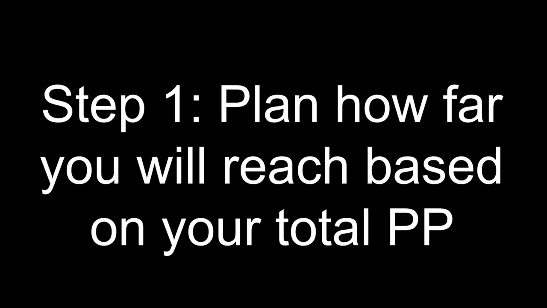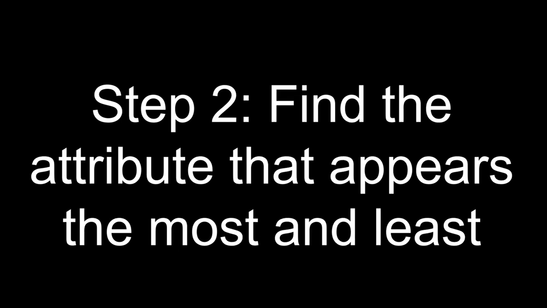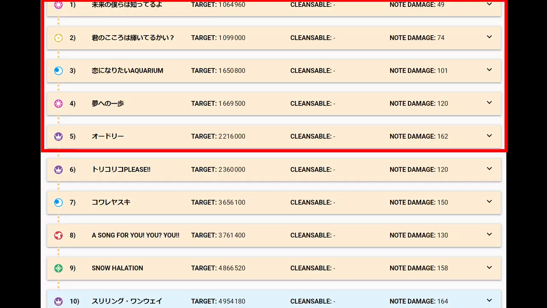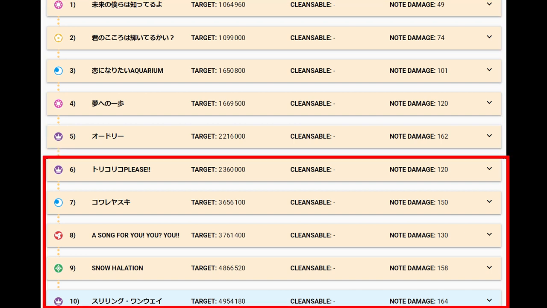Step 1. Plan how far you will reach based on how many total PP you have. Step 2. Find the attributes that appeal the least and the most. Step 3. Note down exhausting and tricky stages and save your members accordingly. Keep in mind that stage 1 to 5 are intermediate difficulty. These stages shouldn't be a huge problem. Stage 6 onwards are advanced difficulty.